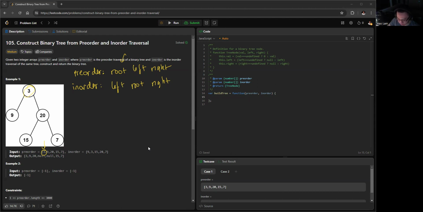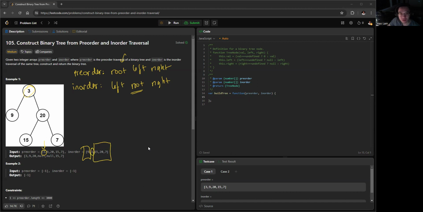But if we find the value 3 in the inorder array, which is here, then what does it mean? It means that the root is here in the inorder array. So everything to the left of 3 is in the left subtree, and everything on the right of 3 will be in the right subtree.